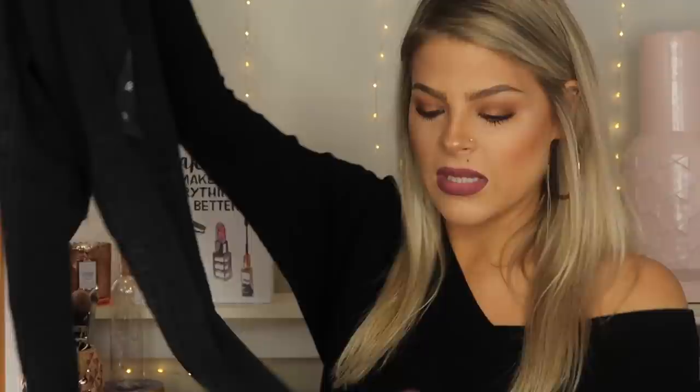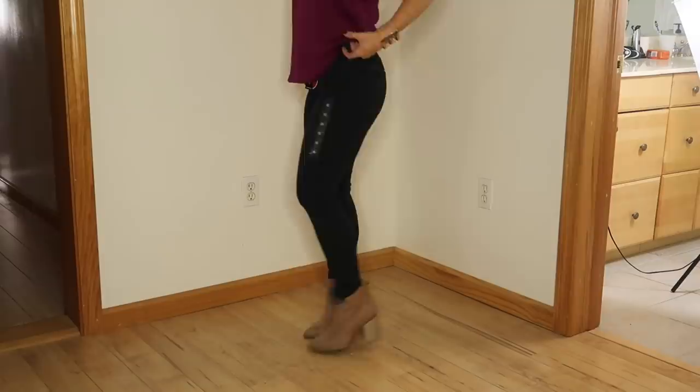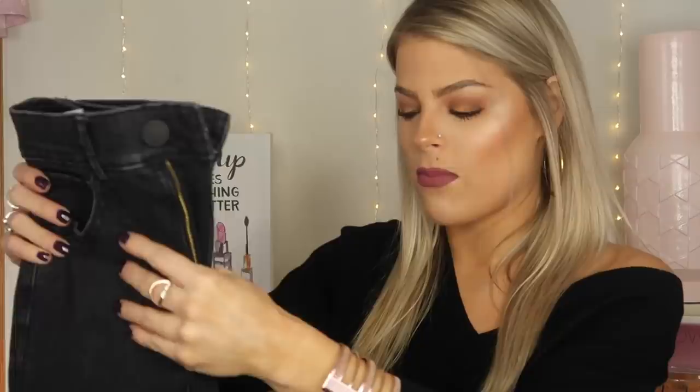What I love about these jeans is the ankle — they have this little distressed ankle detail that looks so cute. If I were a little taller it would look even better, but because I'm short they hit me right at the bottom. If you are tall, these would look so cute because you'd be able to see the rip a little bit more. They fit me very nicely, have great quality, and they have stretch to them — not restricting at all. I feel like I can wear these and be really comfortable, and they pair with so so many things.